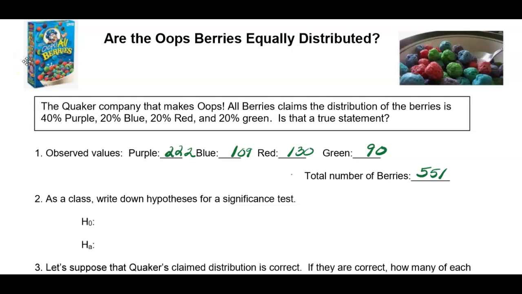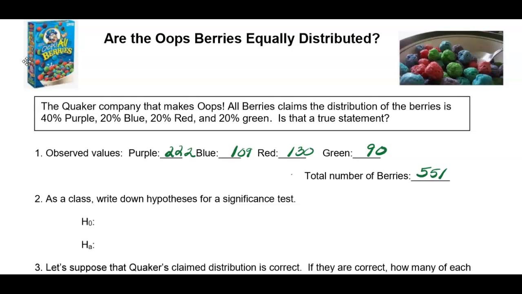The chi-squared is not any different from our other significance tests in the fact that we start with the hypothesis that the claim is true. So what they're telling us is true. Where it is different is that instead of writing it in symbol notation, we actually write it as words. Because if you look at our actual problem up here, you can see we've got all these percentages, so we would have to do symbol notation for all of these values. So it's just much easier for us to go ahead and write this in words.